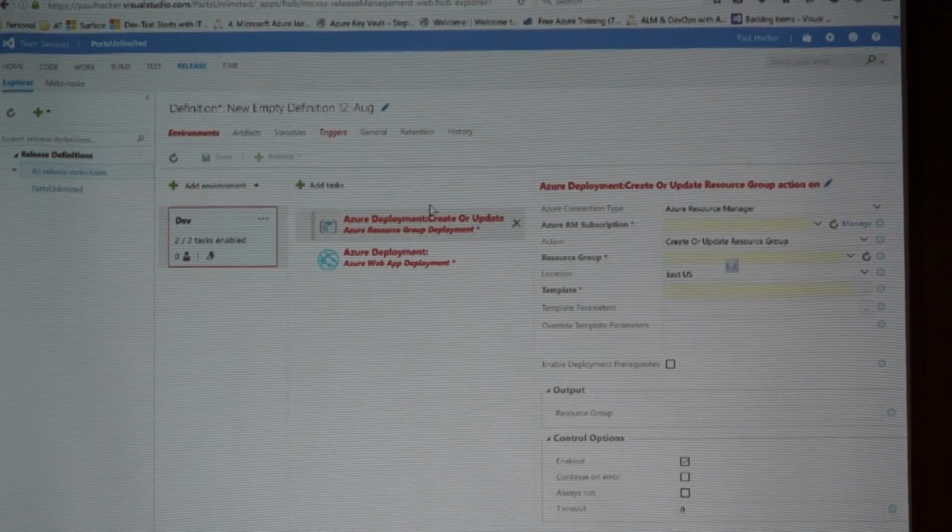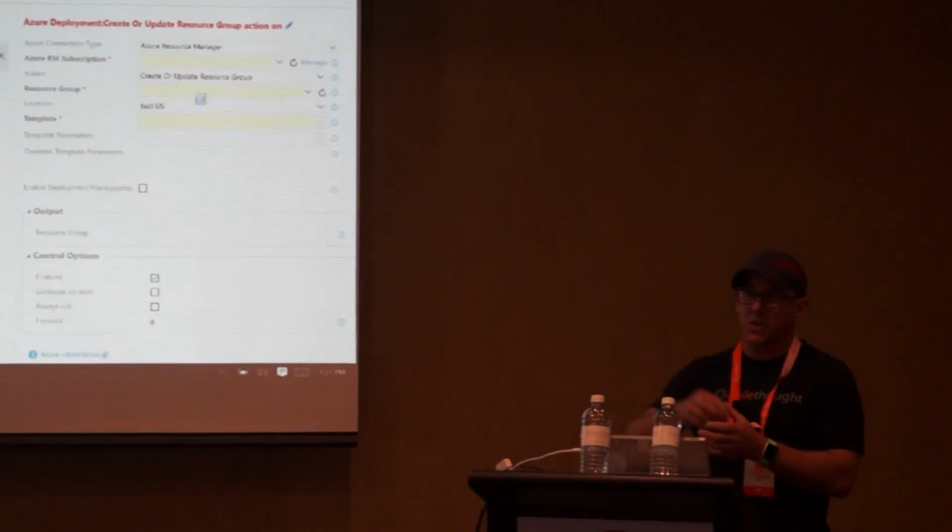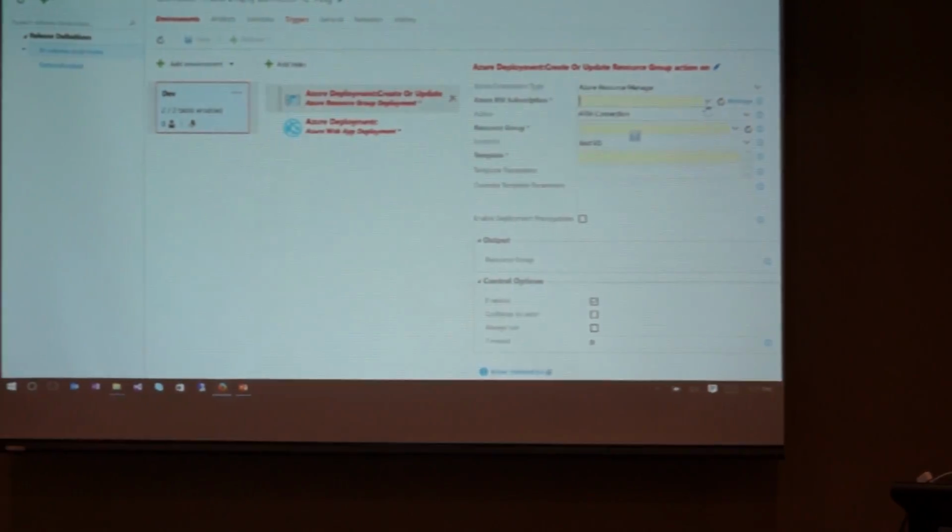What this deployment task does, this Azure Resource Deployment, is basically take our infrastructure and deploy it out to Azure in a resource group. In Azure, you used to have what they call cloud services, and everything was like a container for all your pieces in Azure for each project, kind of. In the new version of Azure, what they call V2 Azure, you have what they call resource groups. Those resource groups contain all your infrastructure, PaaS, IaaS, databases, servers, networking, all that stuff. So this is going to go out there and take my infrastructure, create a resource group, and deploy my infrastructure into that resource group. And all I have to do is give it a subscription I want to work with.